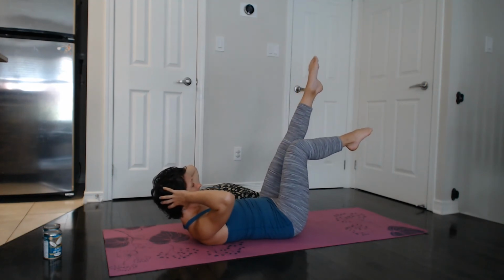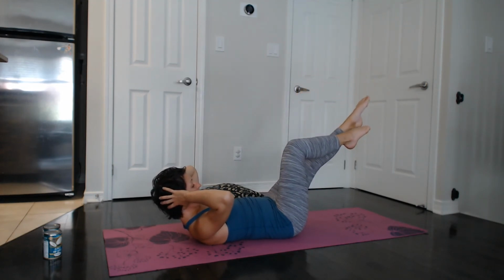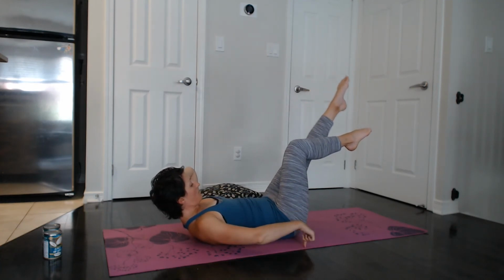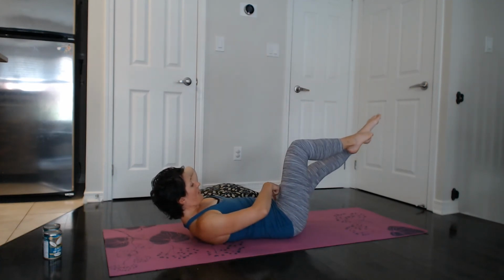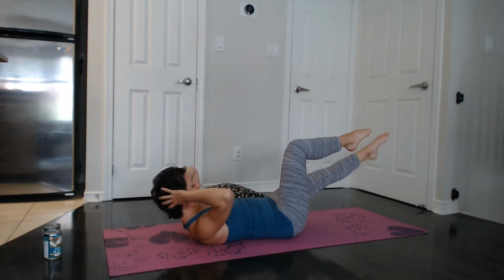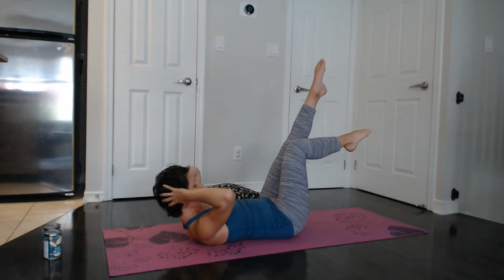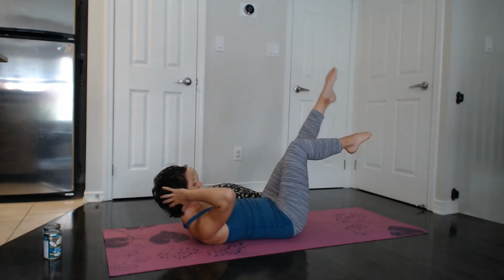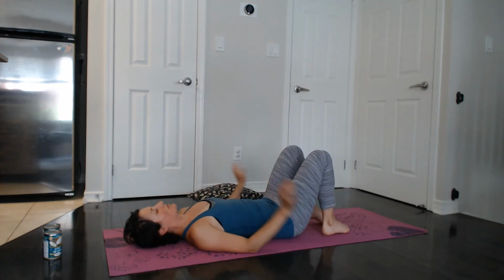Now send the leg straight down and then lift it back up. Start small. Tailbone doesn't move. Pelvis doesn't move. Low belly helps bring the leg back up. Two more. Go a little bit lower. Ab curl on. One more. Good. Bend the legs. Arms are down by the side.